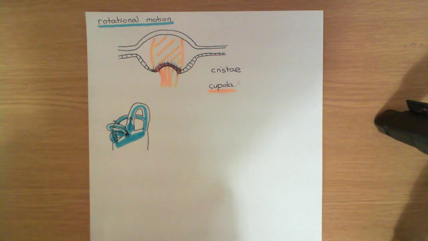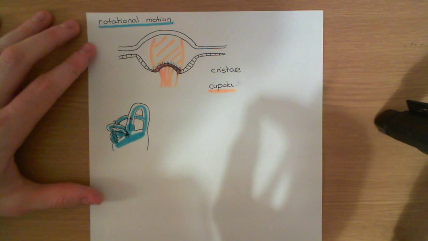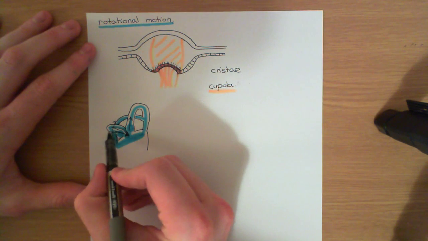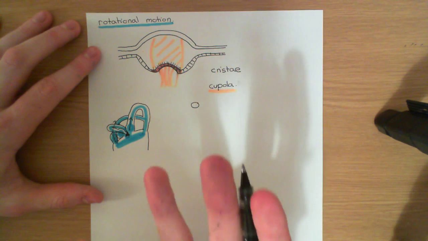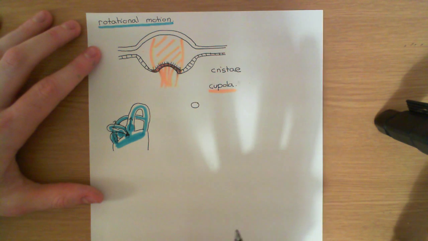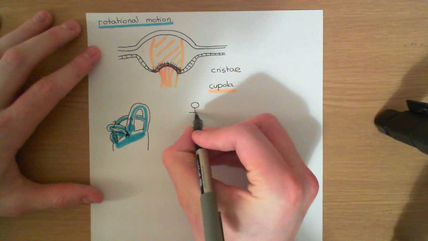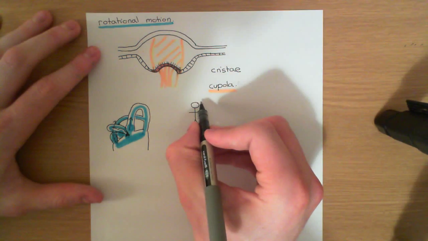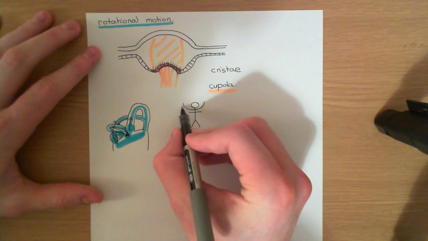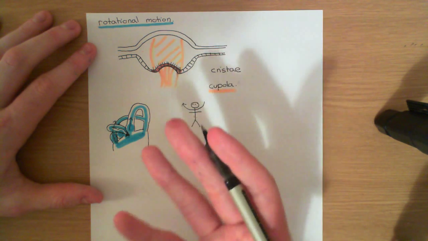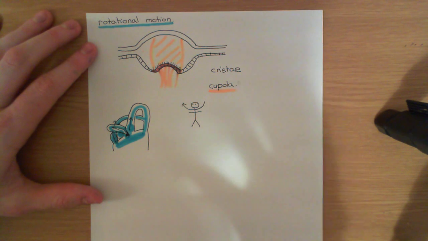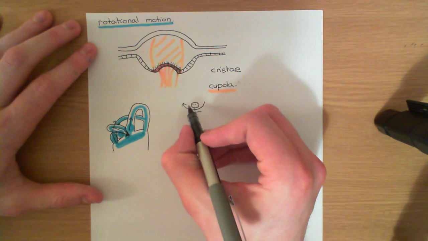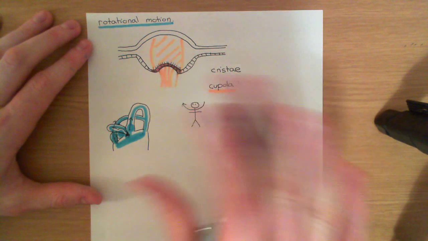We're going to have to look at the other side as well, and I'll spend a little time drawing a mirror image for the opposite — left — side of the head. But for now, let's keep it simple and talk about one rotational movement and the horizontal semicircular duct. The simple movement we're going to understand is a rotational head movement. Here's our little man, and let's imagine his head is going to rotate to the right. We want to work out how this little man is going to be aware that his head is moving to the right. Let's imagine that someone has come up behind him and forcibly moved his head to the right against his will — he had no awareness this was about to happen, so his motor system has not given this as a command.